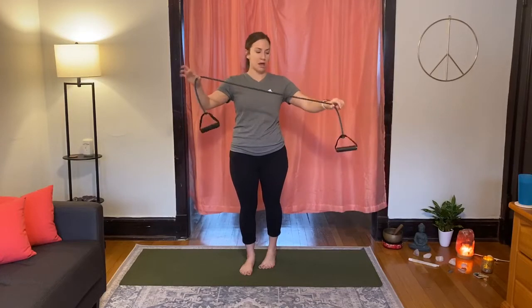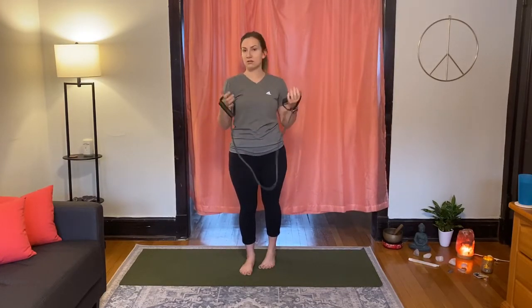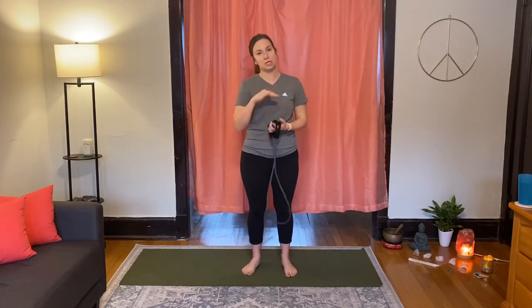Otherwise, I'll be using a band. If you've got a band that doesn't necessarily have the handles, that's okay. You can just grab onto the bands themselves, like the ones you get in physical therapy, the TheraBands, those are fine too. But you will need some form of resistance for this workout. You can set that off to the side.